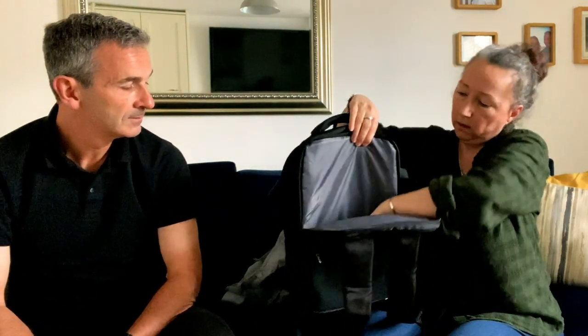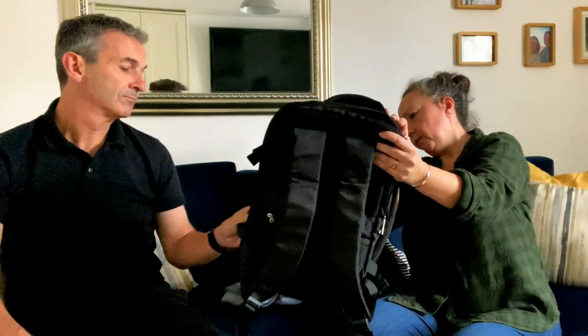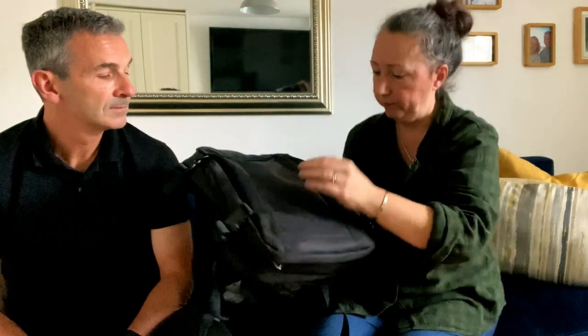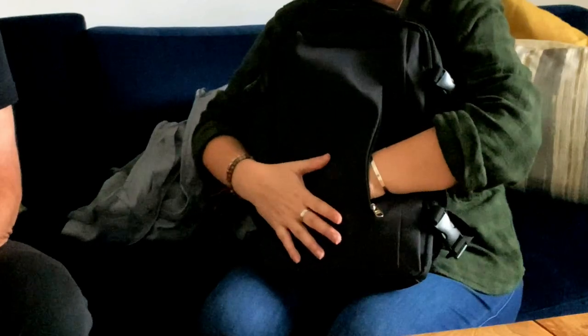So we like that. This one has a laptop pocket. Obviously, we've been vlogging as we go, so a nice big pocket to put my laptop in so that we can work on the road. And that came with a little USB port. So if you've got a power bank for your phone, you can attach it inside. You don't have to keep fishing it out of your bag. You can just charge as you go. What else have we got? Pockets on the front, handy for boarding passes and loose change that you want to change up at the airport. And another flappy pocket for any books, magazines, anything you want close at hand on the plane or the coach. And then you've got the actual body of the bag.